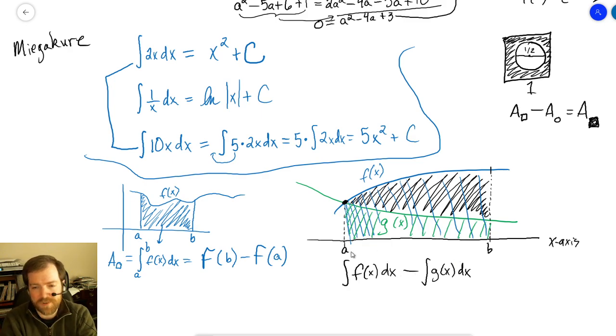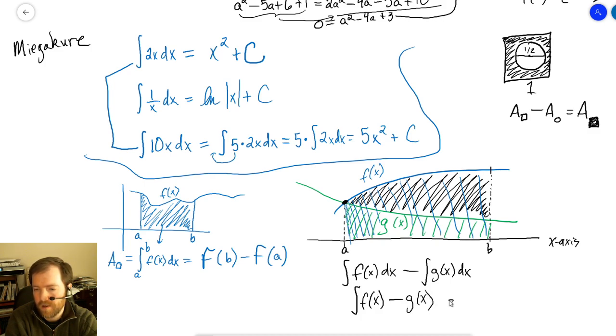Now the good thing about integrals was that, just like derivatives, when you are adding or subtracting separate integrals or derivatives, they can be brought together provided they have the same terms. These could be two completely different functions. That doesn't matter. What matters is, are they integrals of the same variable? Here we have integrals of f and g, but they're both on x. So this can now make the integral of f minus g dx. Whichever way ends up being more convenient, you can do that as your notation.